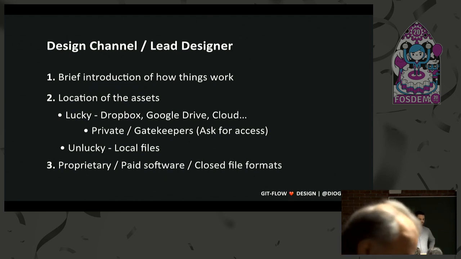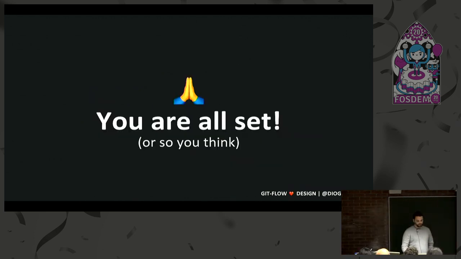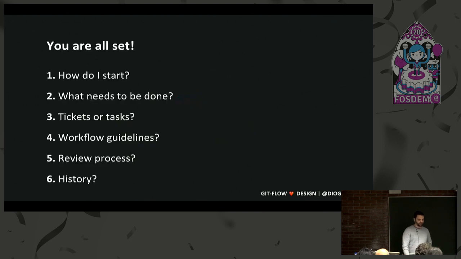But let's say you get all these, you get the files, and you speak with the design manager, and you kind of think, okay, I'm set. But so you think. The next step is you trying to understand how you start. Usually there isn't a standard workflow. You just need to talk with people. What needs to be done? What is the team working on? Is there a roadmap? Is there a ticketing system?